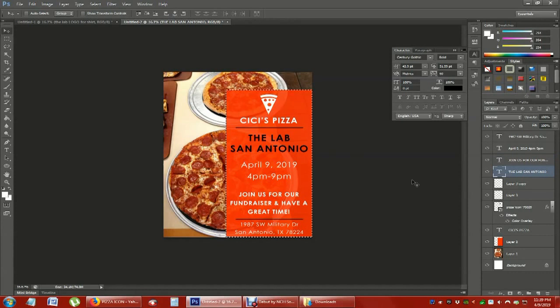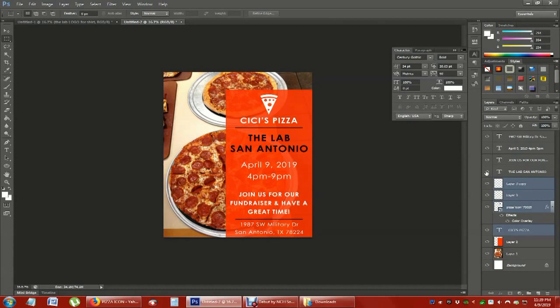Or a faster way, I'll show you guys. You click the layer and you can hold shift and highlight all of them that you want to center. So we'll do CC's Pizza through layer 3. There we go. And it'll center all that for you at one time. And just click the marquee tool again, just unclick it.